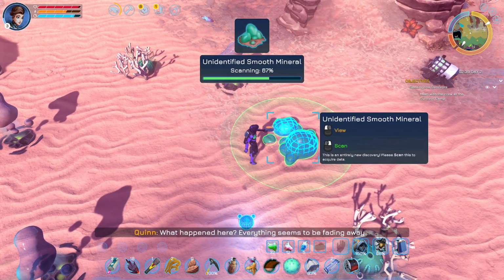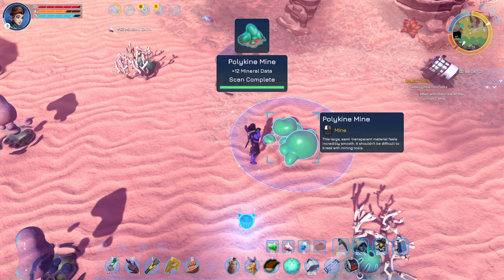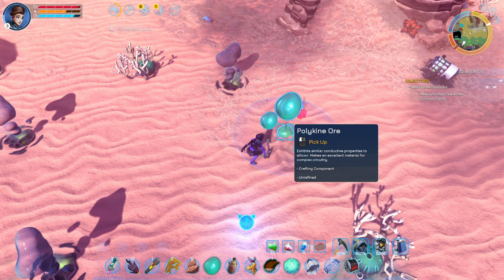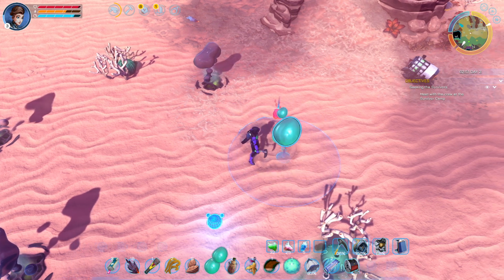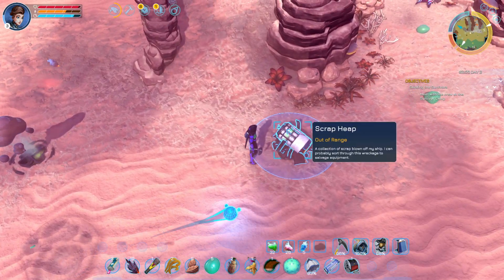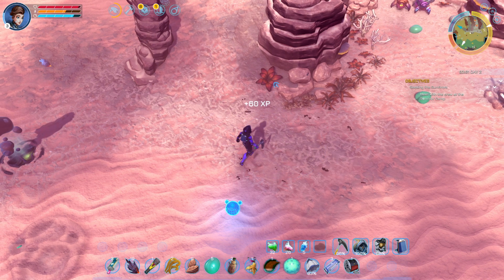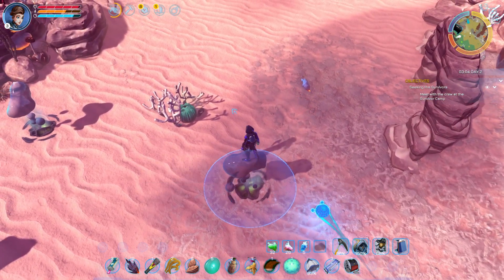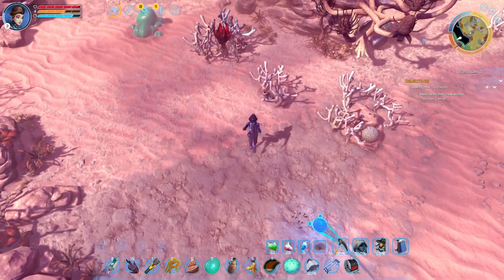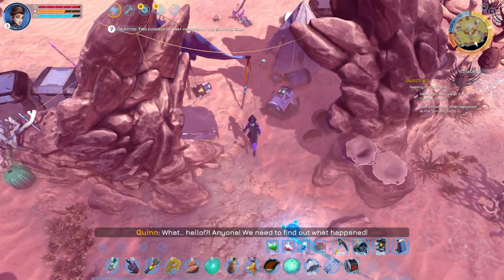Everything seems to be fading away. And mining will happen automatically. You'll automatically equip what you need to equip. Okay, so maybe I was wrong about the crystal data. We'll take that. What do we got here in a scrap heap? Alright. We'll make our way towards the direction of the caravan they told us was over here. We do need to find... Oh, and here we are.